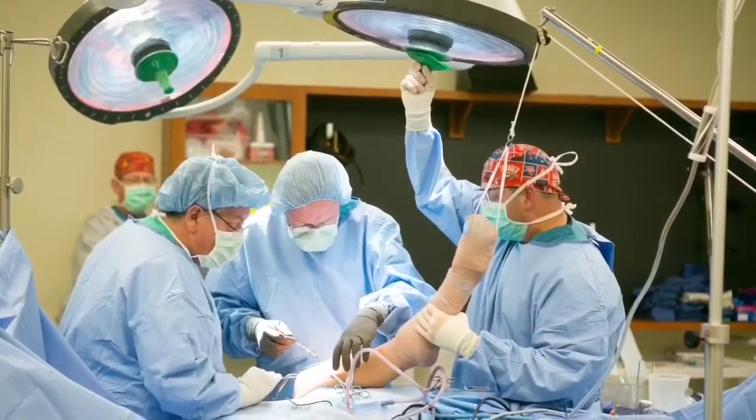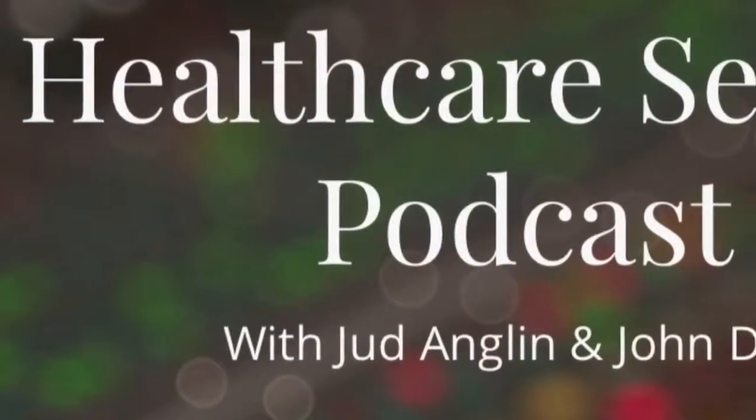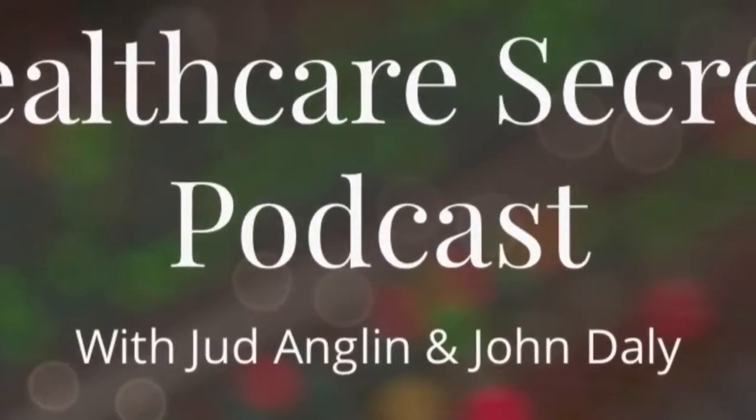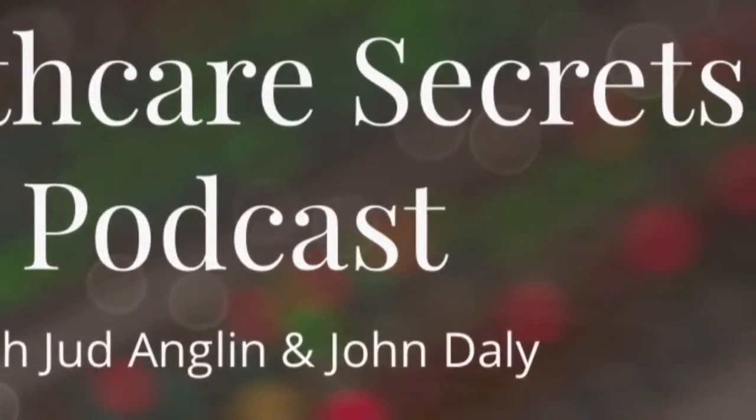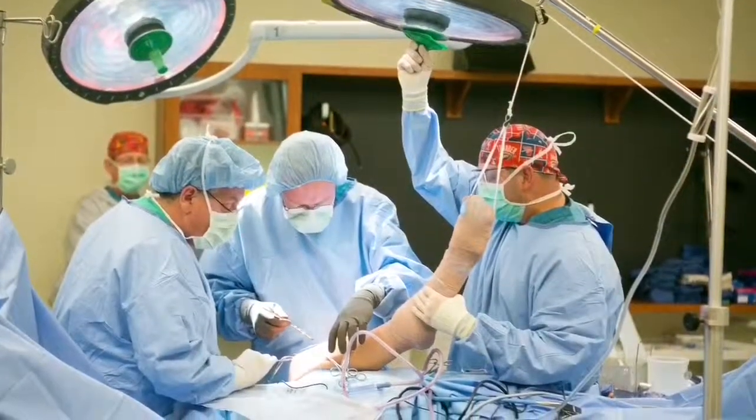They accredit hospitals on quality, safety standards, protocols. So it's quite a robust accreditation, and it does cost the hospital a lot of money to get that accreditation. So obviously they're taking the issue of quality very seriously. Also, the last thing that any reputable hospital in the world would want is for some American to go there and have a botched surgery, because that could certainly be headline news around the world the next day, and that would be detrimental to their finances. So they don't want that. In fact, we've had hospitals in the past through MedRetreat, my medical tourism company, that would not take the patient because they felt the risks were too high.